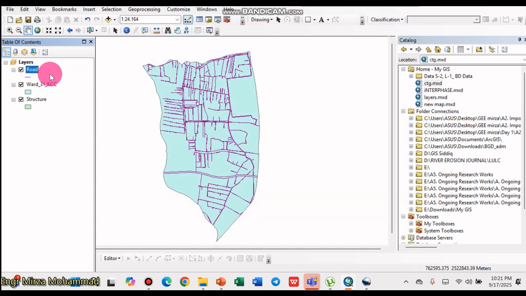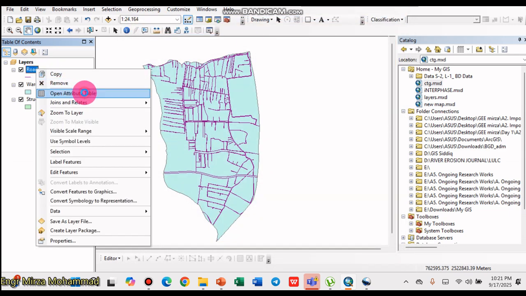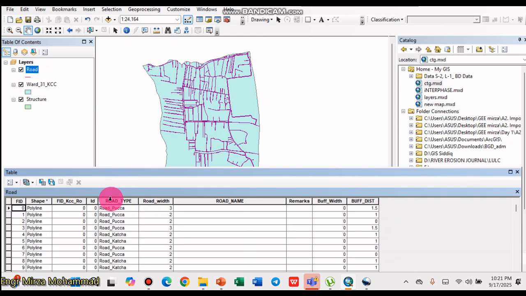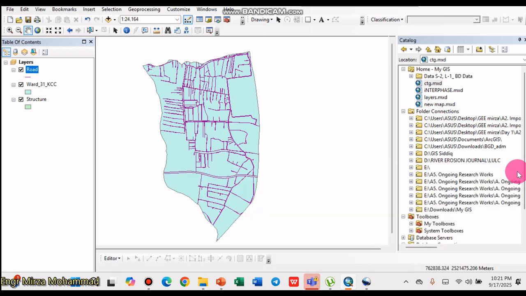Okay, first before showing you, let us check the attribute table. Here we can see that there are shape files, IDs, road types, road width. And at this moment we are dealing with road width. You can see that there are various widths. As we go down, we can see values 1, 2.5, 8, and even 0.5, 0.75. But our first condition is that the road has to be of width greater than 2. So we need to define this query.